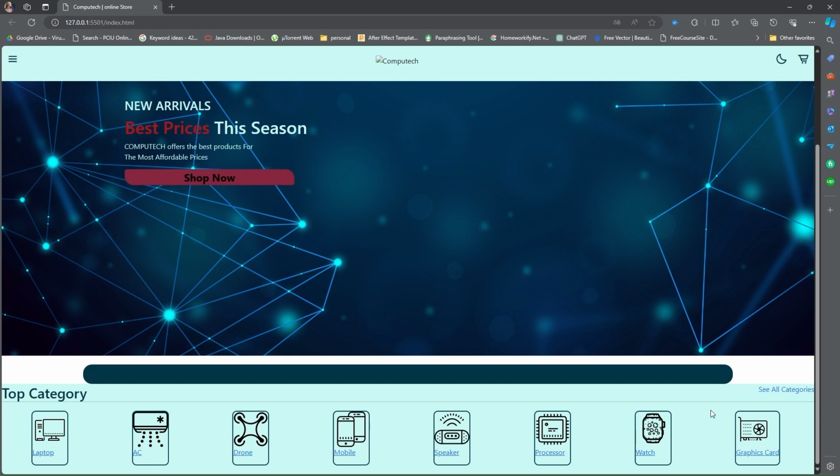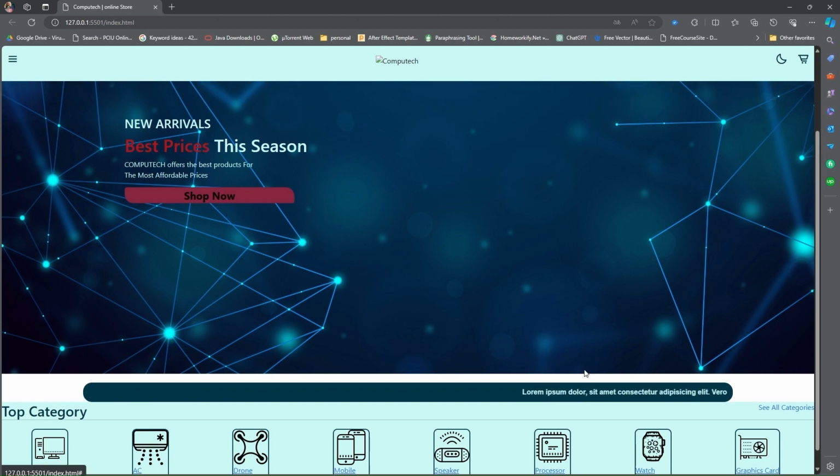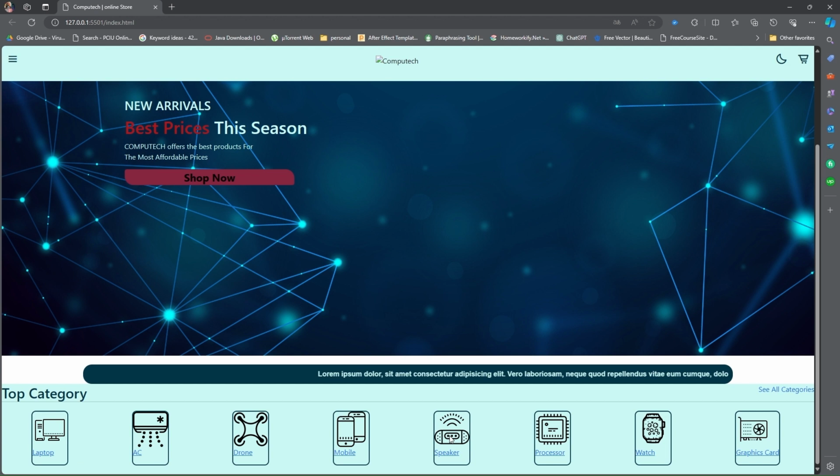Now open web browser. Yeah, it looks good.